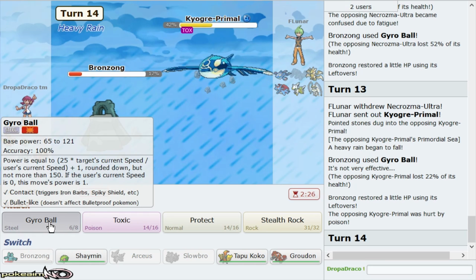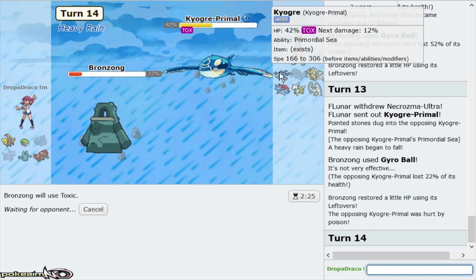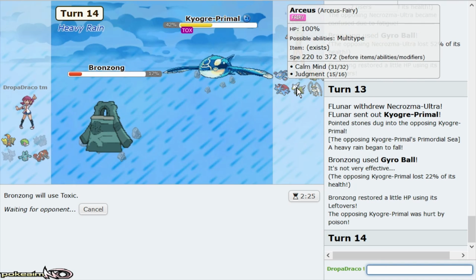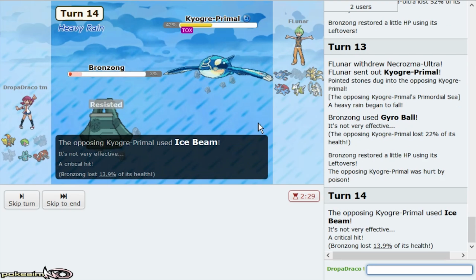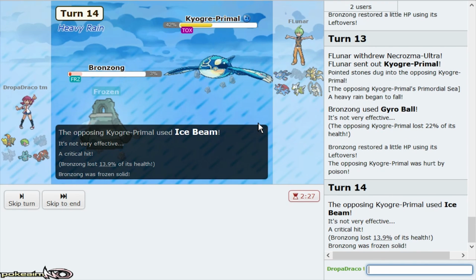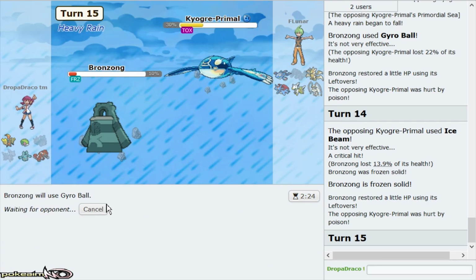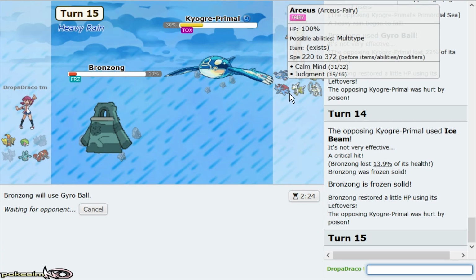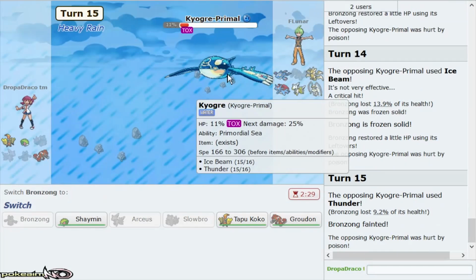Sure. Knock me out, dude. I'm just going to spam Toxic here so he can't double back around or do anything crazy. Without Stone Edge, I can't deal with... okay, I would rather go down here. Without Stone Edge, I can't deal with this Mon.